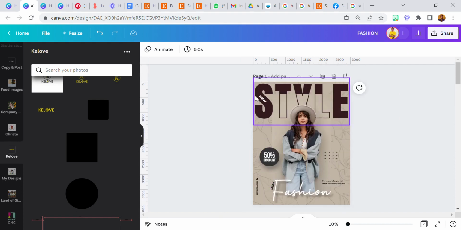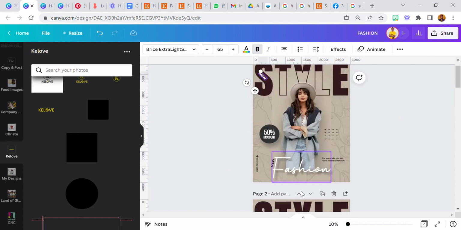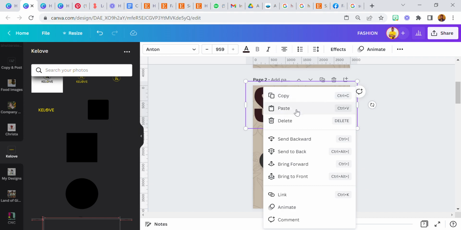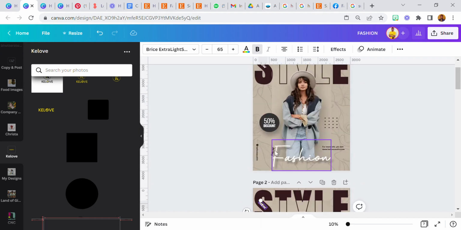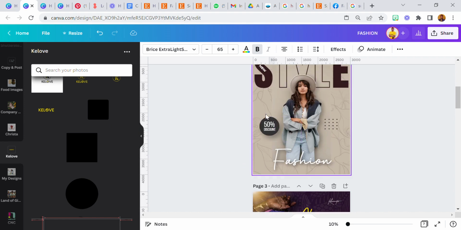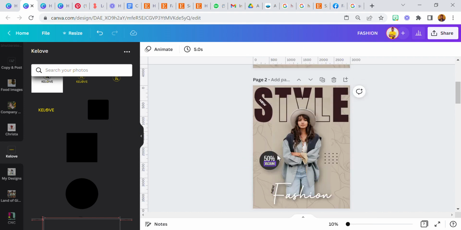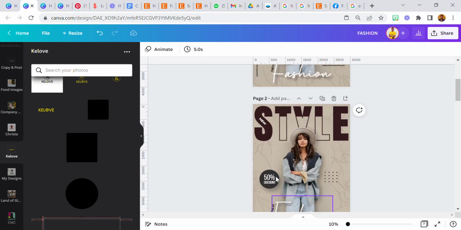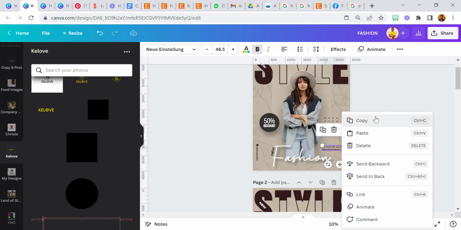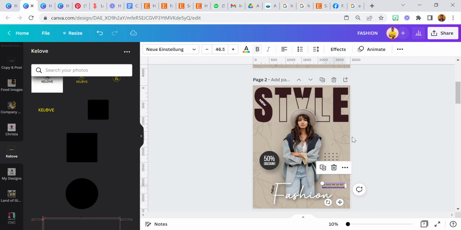What's left will be just to copy this so it doesn't look empty. Paste it here. Copy this also and paste it here. New style, new fashion, 50% discount. Then for more information, you visit this.